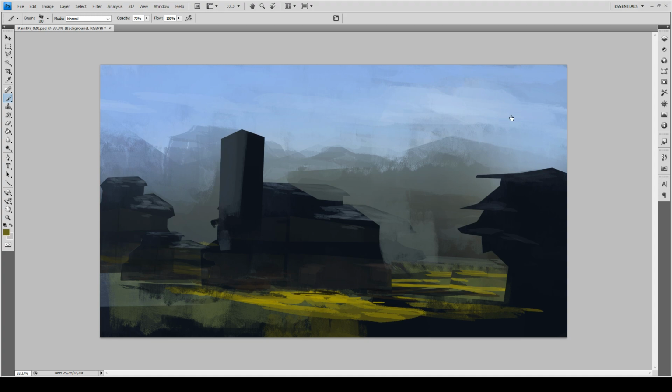Yeah, and from now on, it's basically painting, and a little bit more painting. Add some highlights to the mountains. Make them pop a little bit better against the sky. Not sure about the shape of this structure here. I think this structure is a little bit too big anyway.